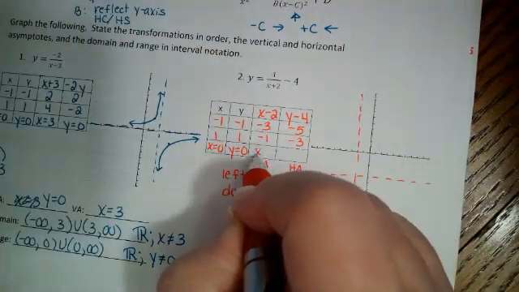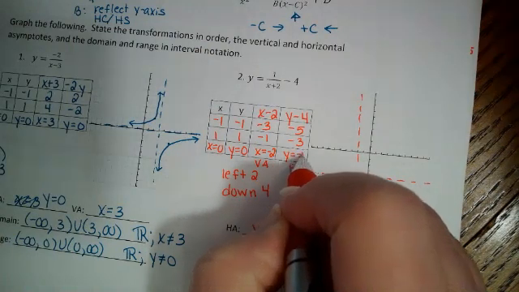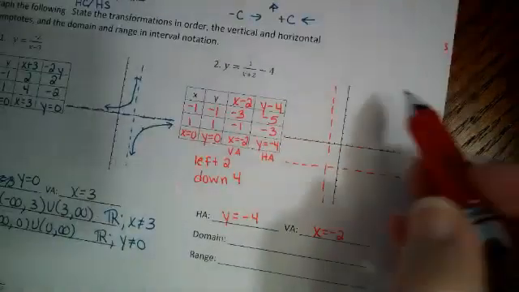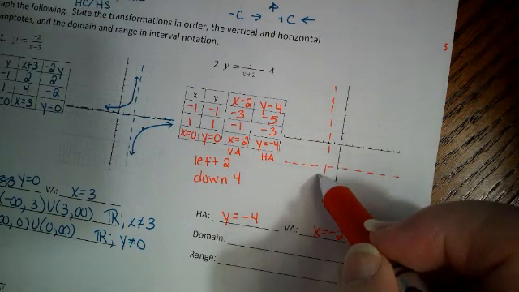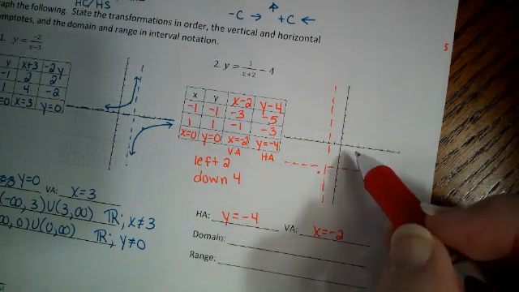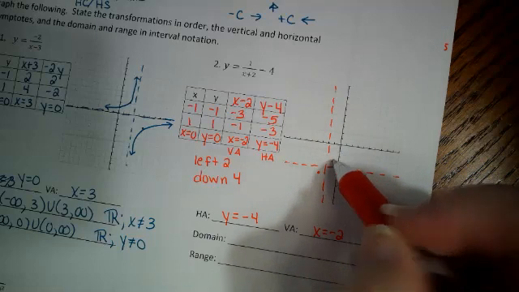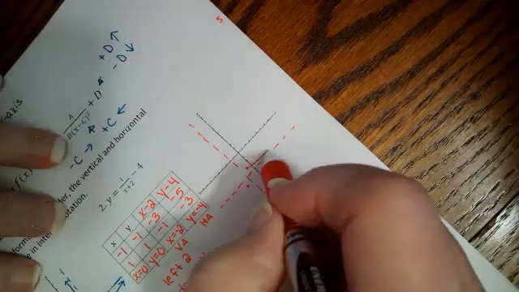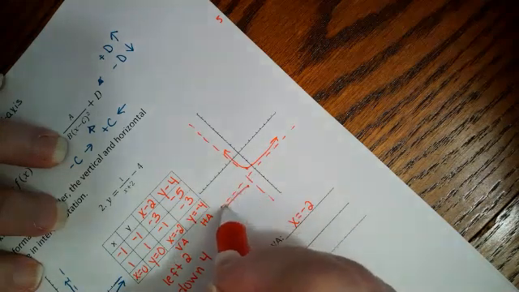And we've already talked about the asymptotes. That's y equals negative 4. So if I plot these points, negative 3, 1, 2, 3, negative 5, and then negative 1, negative 3. So all we have to do is make that L shape, make each branch the best you can. It approaches but never touches.